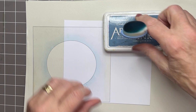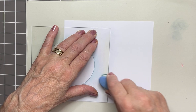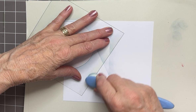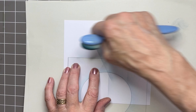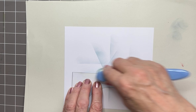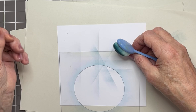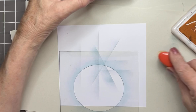Starting off with cornflower blue — small makeup brush. Use any brushes you like, or any tool that you apply ink with that will give you a nice blended edge. Just adding a few lines at different angles — twist and turn, some straight vertical, some horizontal, whatever you like. Try and leave a bit of white space around the edges of the card, so I'm just concentrating on the middle. Turn the card round as you go to give you a different perspective. Don't worry about any bits of ink anywhere because you're going to use an eraser on this anyway. So that's blue — let's go on to orange blossom.